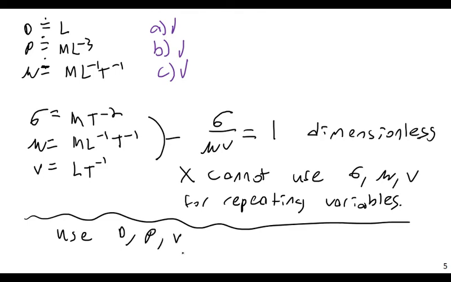Diameter, density, and velocity. And why might I use those? Well, those are pretty fundamental quantities. They are fairly easy to work with, easier to work with than viscosity might be. But again, these are my repeating variables, so we'll see. These are the ones that are going to appear in every one of my pi terms. If I have something that's really difficult to work with, like viscosity perhaps, you can play with it. I like using diameter, density, and velocity, but you can use what you wish.